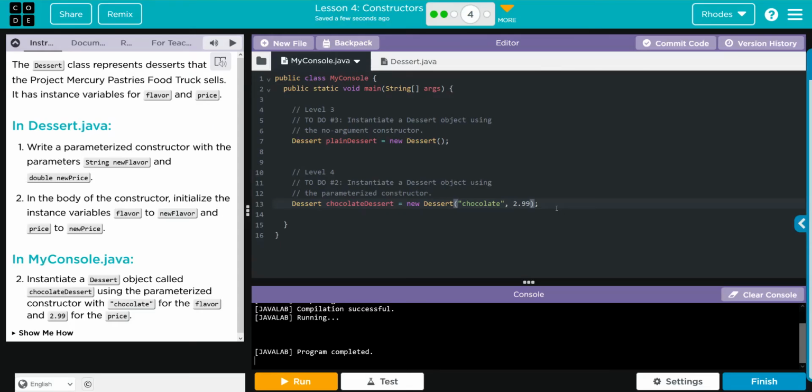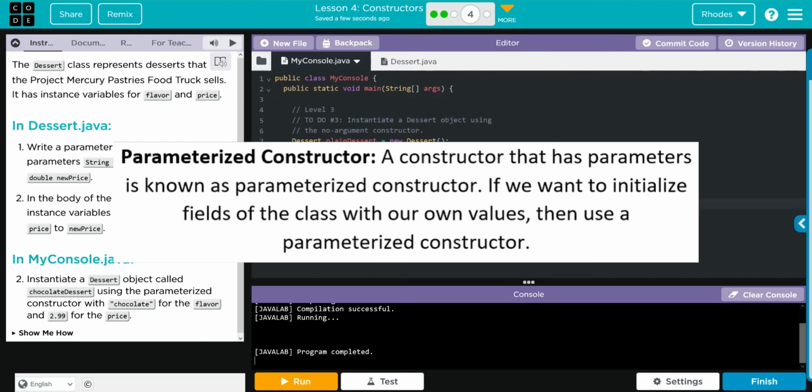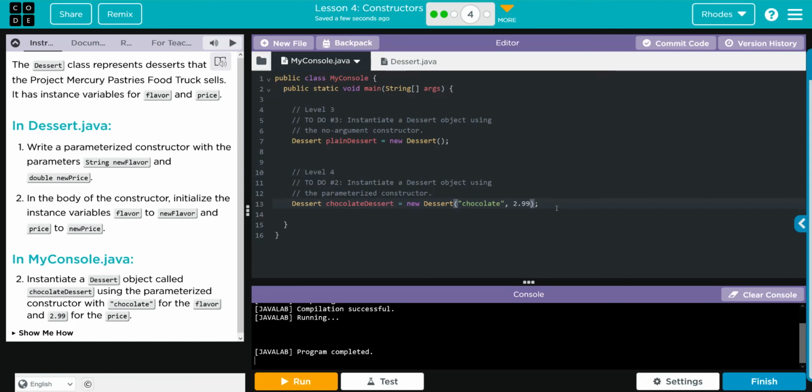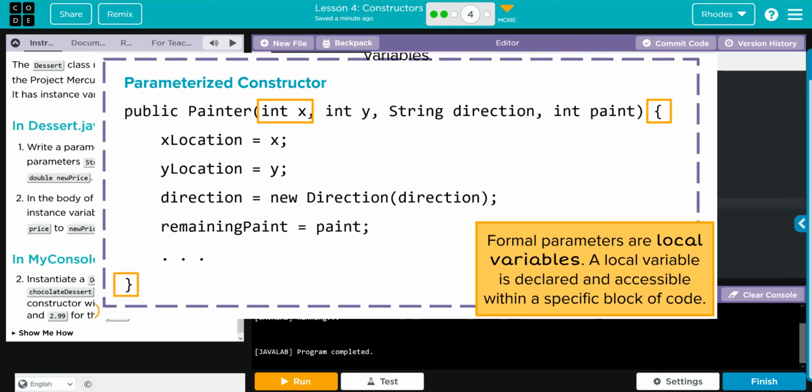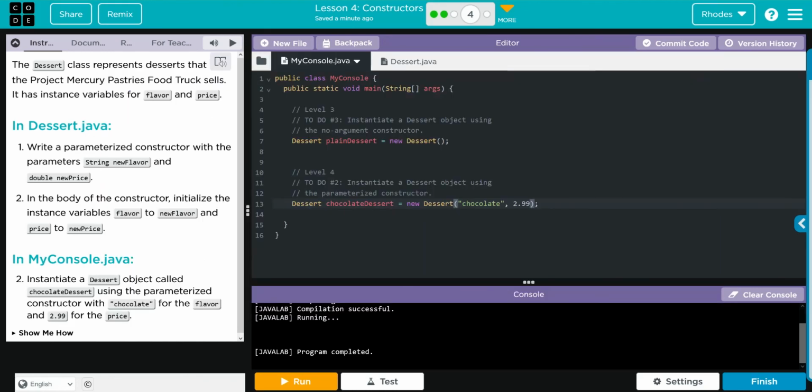Key takeaways from this lesson are understanding what a parameterized constructor is and the anatomy of how we write one. For a parameterized constructor, we use the public keyword, the class we're in, and then we enter the parameters we want to give it. And this one we made up. It was just a String newFlavor, double newPrice. In our previous lesson, we created two new variables, flavor and price. In this lesson, we reused those variables to overwrite them. But no matter if you call plainDessert or chocolateDessert, you get a different object. And that's the beauty of object-oriented programming, kids. We can create all these objects, give them all their own personality, and they're all different.